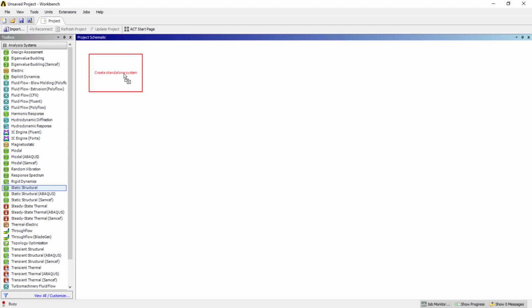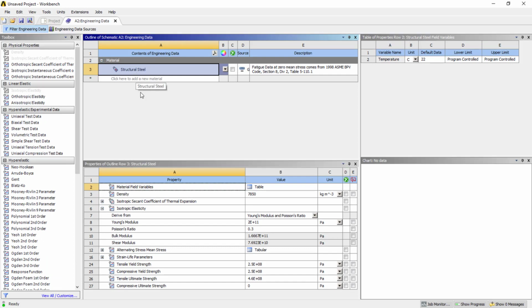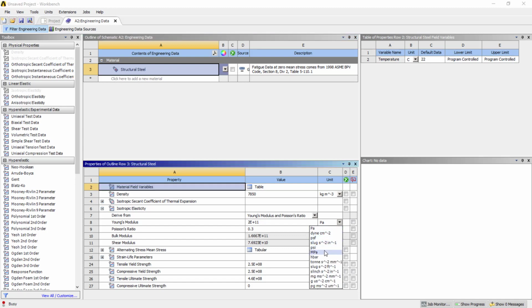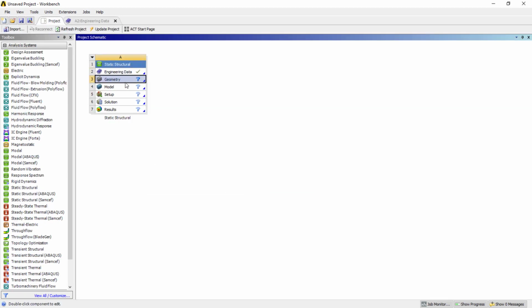You can simply drag and drop the module which you're going to work on. Once you drop it, I do need to select the material database. In this, structural steel 7850.3, and same thing, my data is fixed. I don't need to change it at the moment. It is the same. Let me jump to the project tab. The model I need to import.